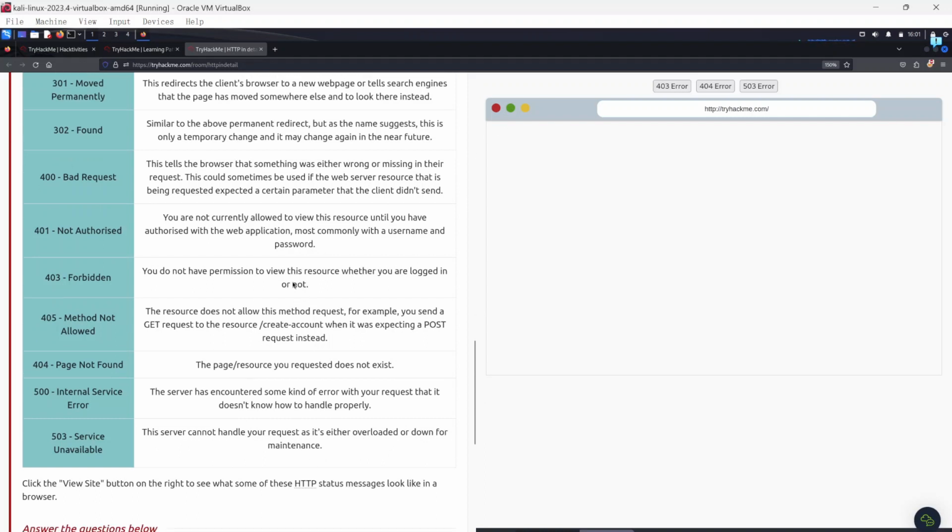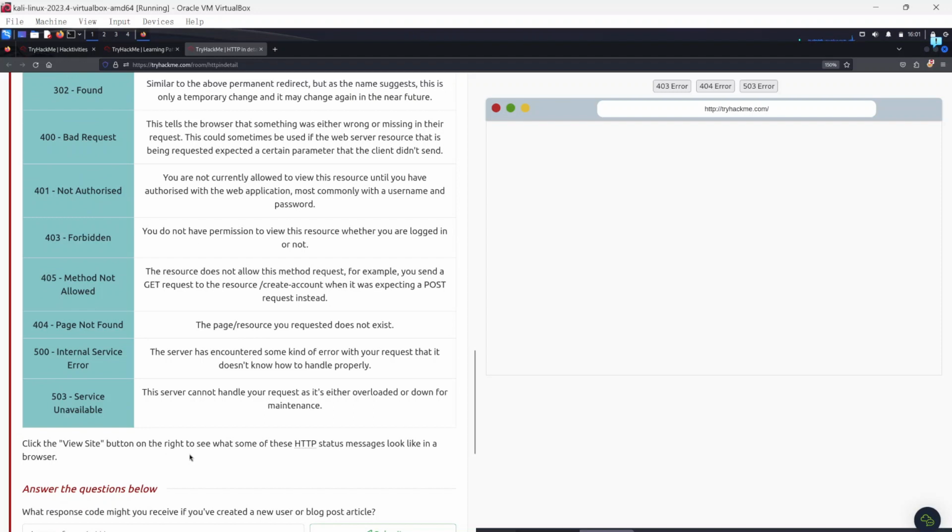Okay, now click the view site button on the right to see what some of these HTTP status messages look like in a browser. So 403 will be like, yes, I've seen this. What's 403 again? It shows you do not have permission to view this resource, whether you're logged in or not. I've seen this before. Now 404, this is also very popular.